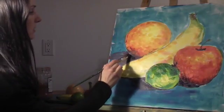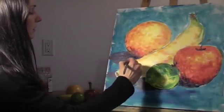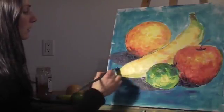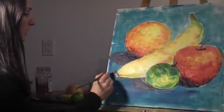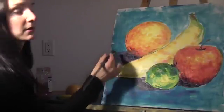We're not using black, did you notice that? We're going to make our shadow colors just by mixing some of these deep colors. And really have exaggerated color here. Black can sometimes deaden a painting, and the challenge too is in color mixing.